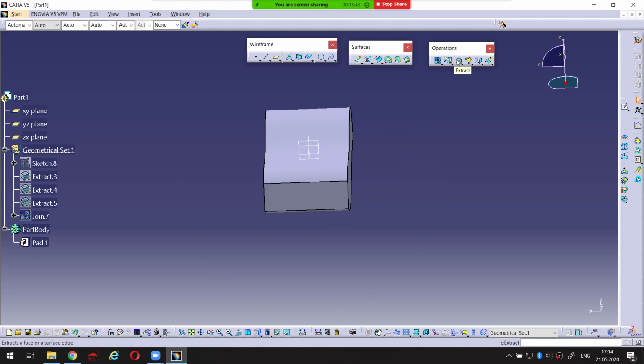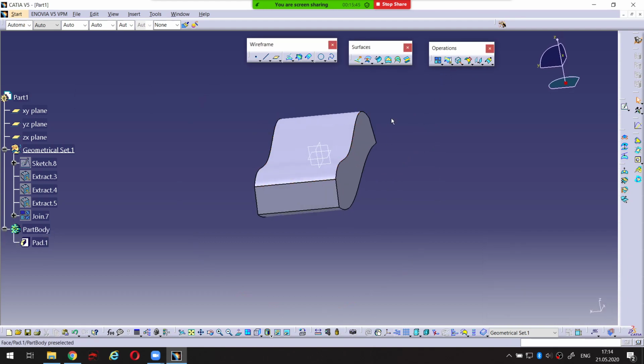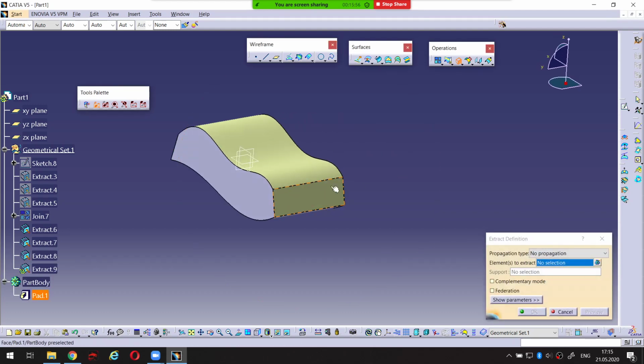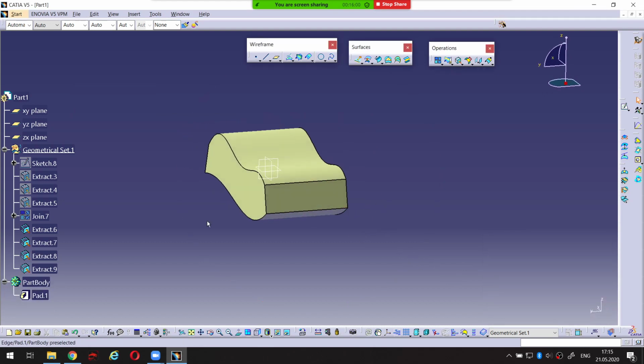So I double click on extract, double click, okay, select this surface, click on OK, select this surface, click on OK, select this one and click on OK, and select this one and click on OK, and click on cancel. So I have created another 4 extract surfaces.